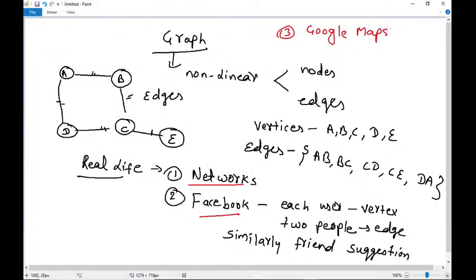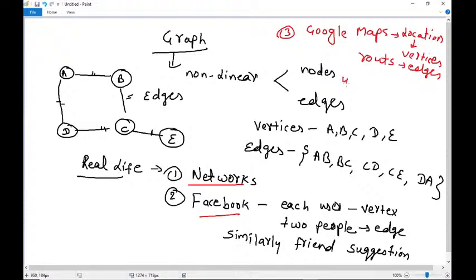So basically locations are represented as vertices, and the routes are edges.